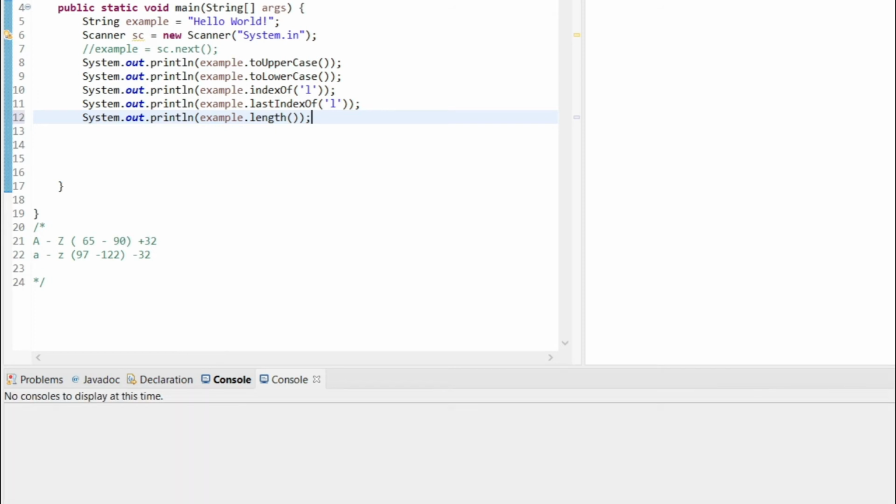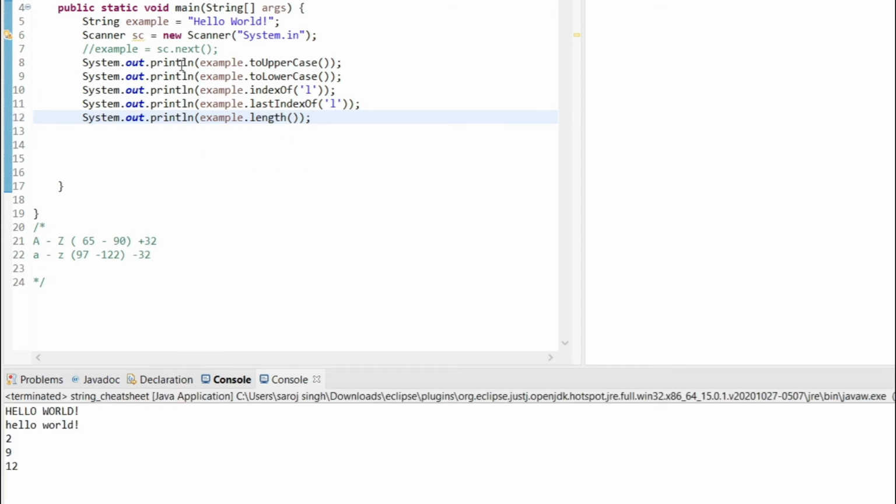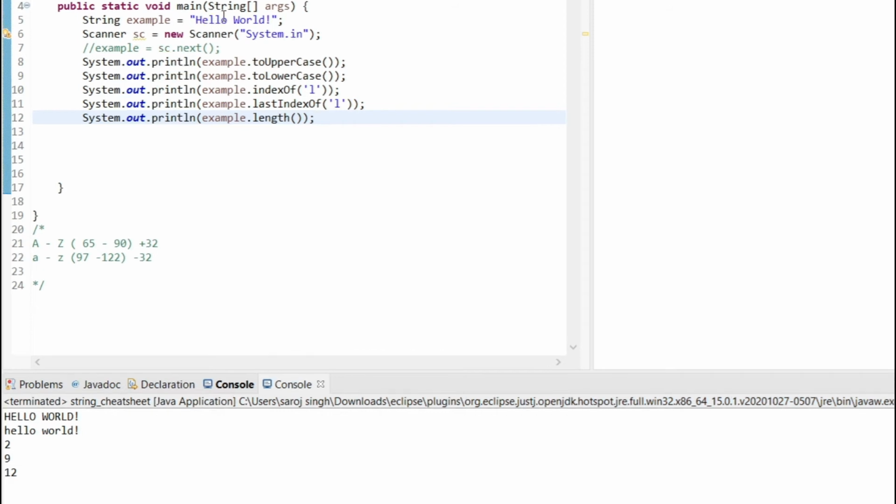I say it's 12 because it starts from 1. We have 5, 6, 7, 8, 9, 10, 11, 12. Yes, we have 12 characters. So including the space, the total is 12. And one more interesting point: the ASCII value for blank is 32. I don't know if it's necessary, but it will be handy.